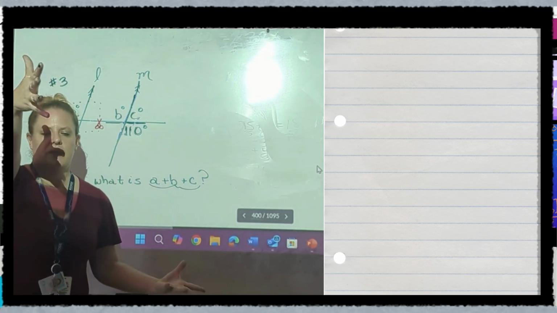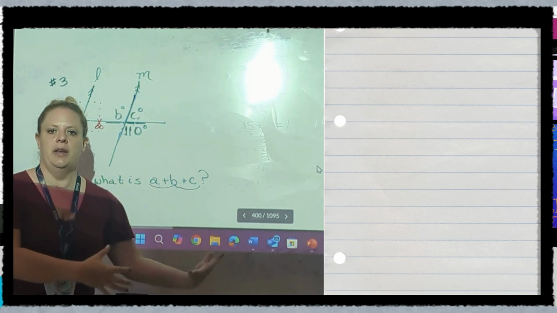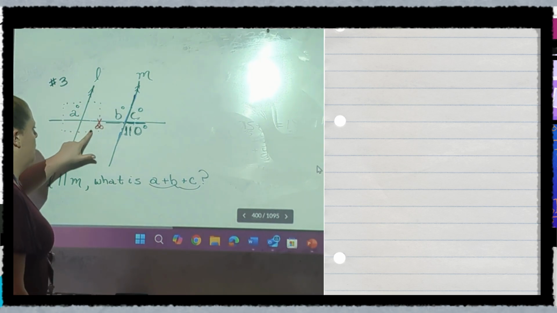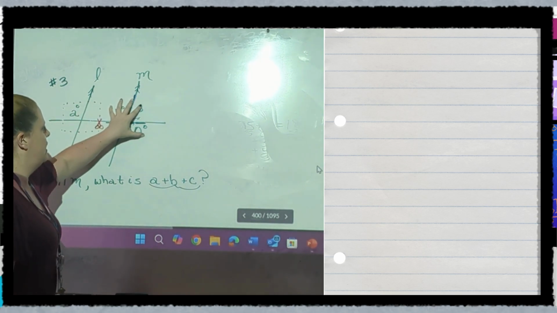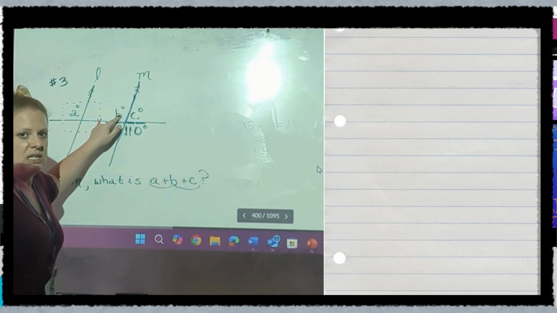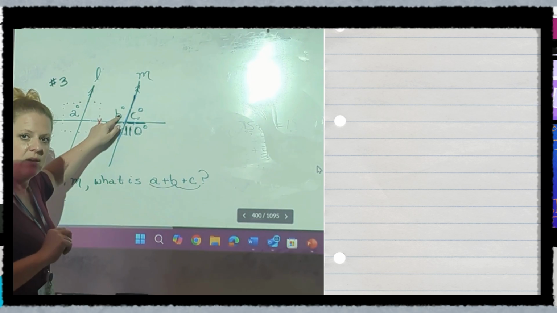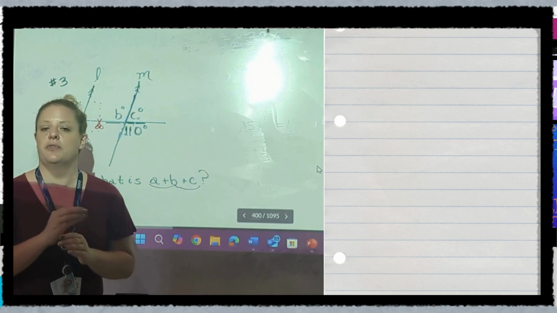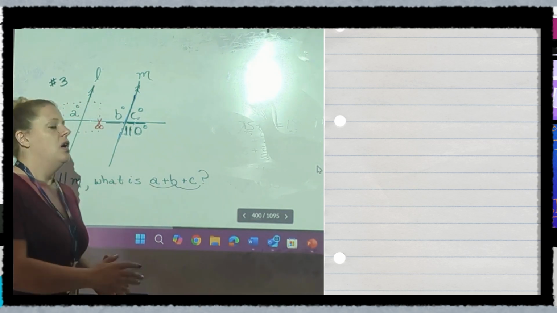That's the word I couldn't think of in the last problem. Corresponding angles. So these 4 are the exact same as these 4. Okay? So when I pick this up and put it here, this A ends up on top of that B. That means they're the same. Okay? All right. I've given you 3 big hints here using each of the different things that we learned about.